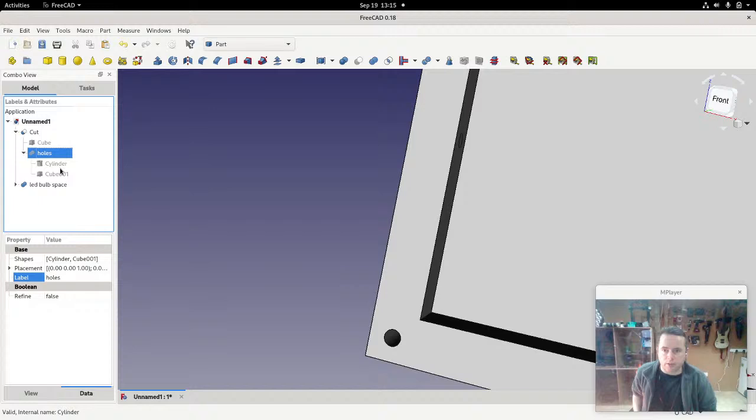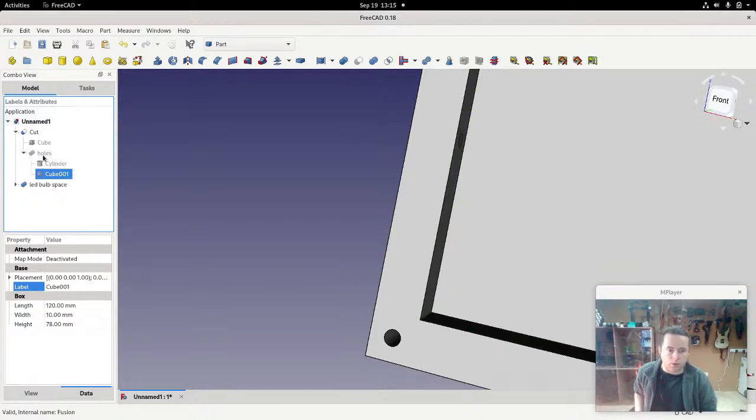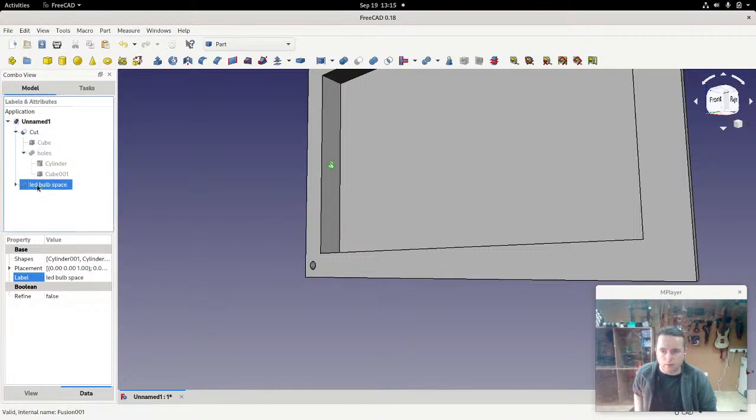This holes is actually a group. We did a union of that cylinder there and this space here. But a useful thing about a union is that it's not limited to just two things. We can put more things in it. So I'm going to take this entire bulb and stick it in there. So we take the LED and just drag it up to holes and let it go. And now it's in there.